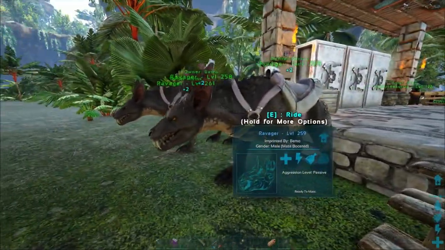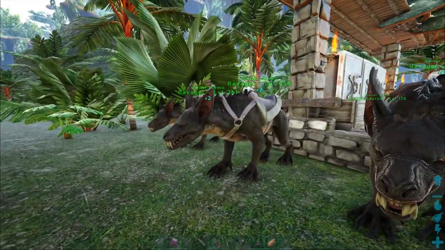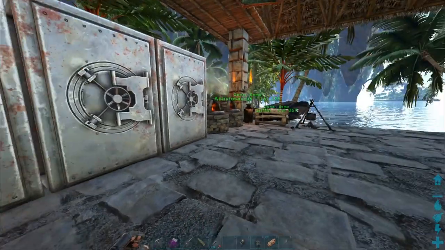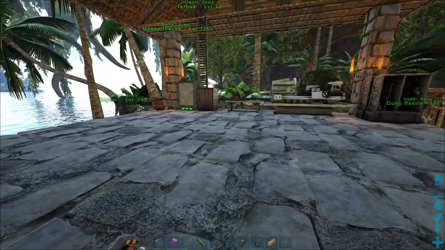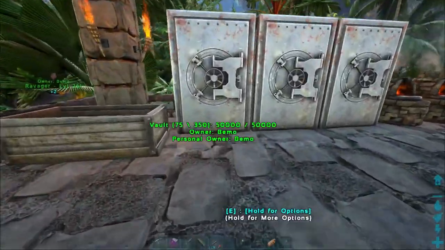I've kind of left these alone. I couldn't get any higher level ones. I've gone through so many breeding, but they all got about 2,000 pounds on weight, so they work out. I got the vault set up over here. Have not put out the grill yet because I just don't know where to put it, man. I don't know what to do with it.